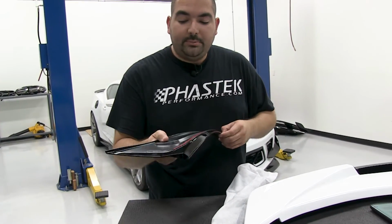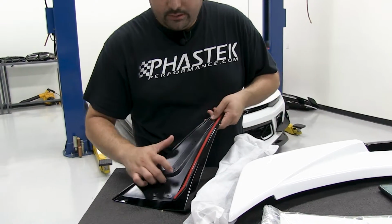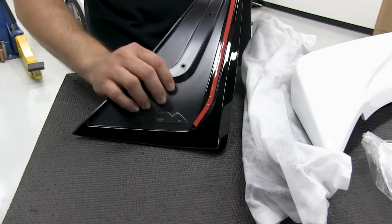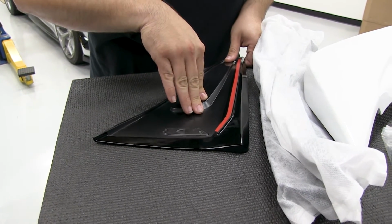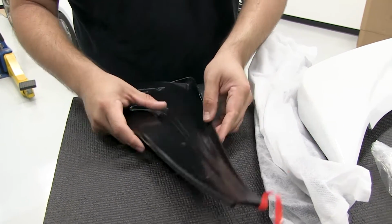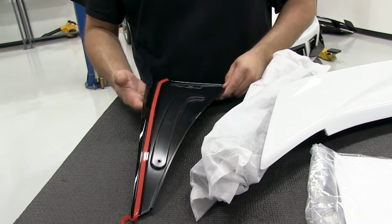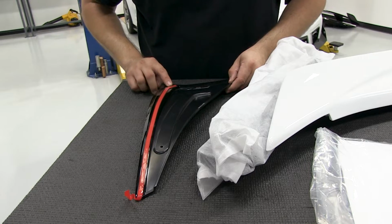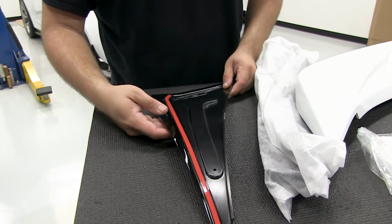So anyways, this piece right here, it's made out of a plastic. I know it might be a little hard to hear, but it's made out of a plastic which is really durable. When I visited ACS a couple weeks ago, he was showing me this stuff. It's very interesting how he makes it, how he forms it, and how he gets it all put together. So we got the double-sided tape there that's going to go right on the body seam, and then he's got these rivets here that are going to go right back into the factory location.